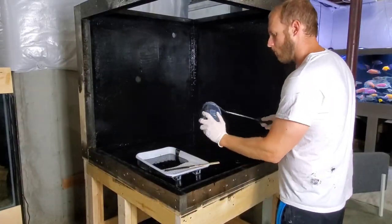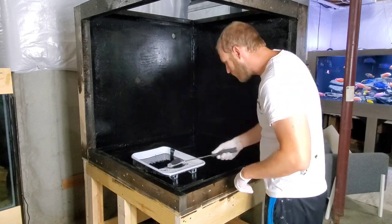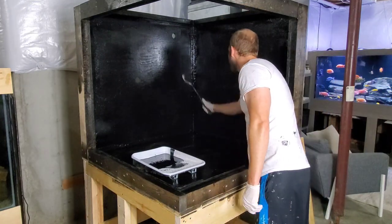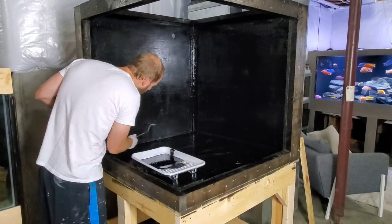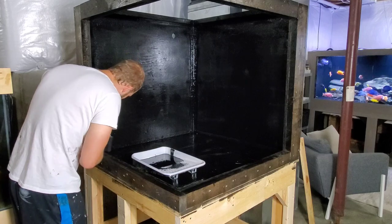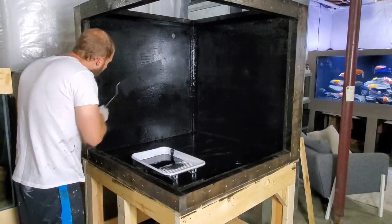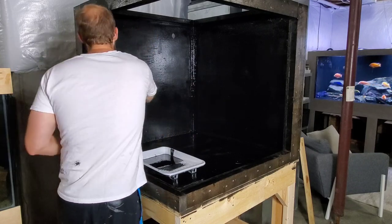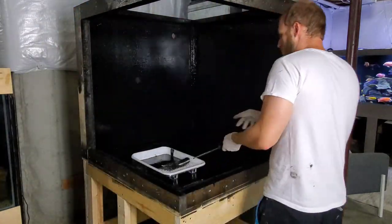Two hours later, we got the fiberglass cloth on the seams, so now we're going to do another coat on the rest of the interior. Something important to keep in mind is that I'm doing all of these coats within a few hours of each other while the epoxy is still tacky to the touch. You don't have to do this — you can take your time between coats. But if you wait more than 10 hours, you will have to sand it again. I hate sanding and unnecessary work, so I try to knock out all the coats on the same day. After you have two coats on, it should be good to go. However, I'm very cautious with my tanks, so I actually put a third coat on — it might be unnecessary, but I typically err on the side of caution.